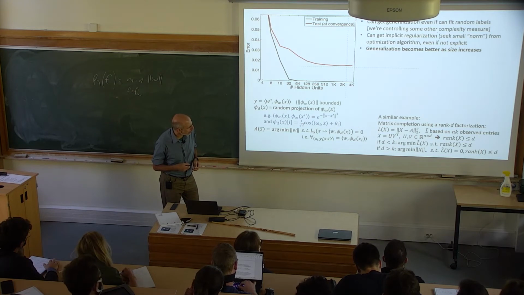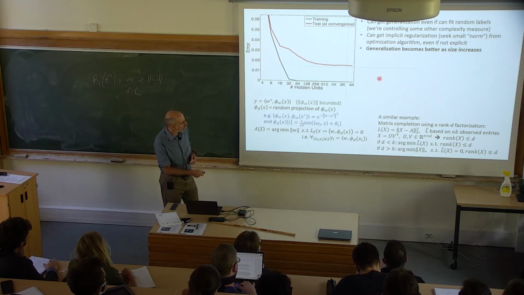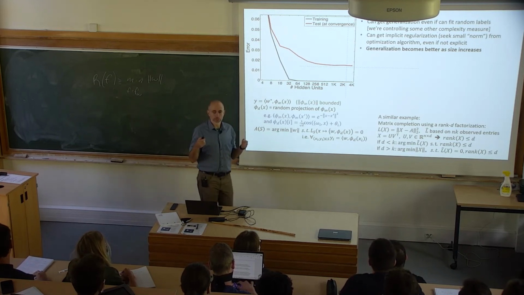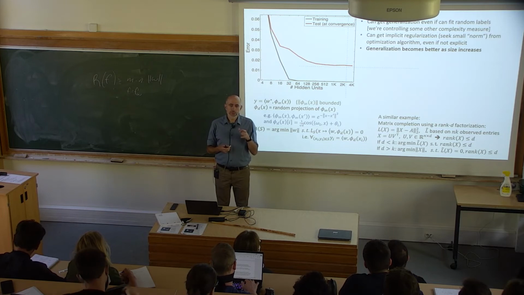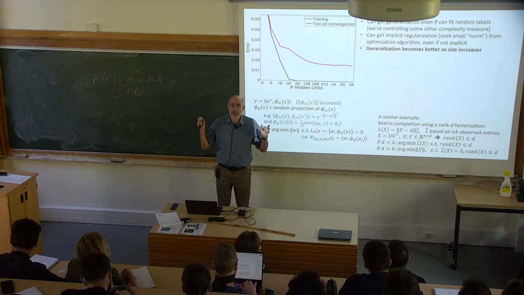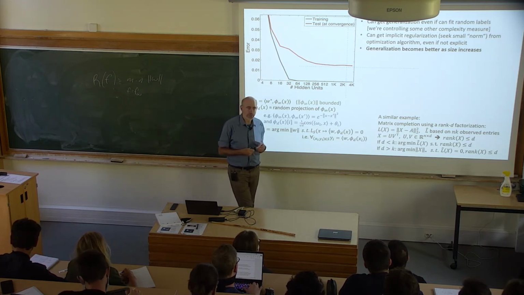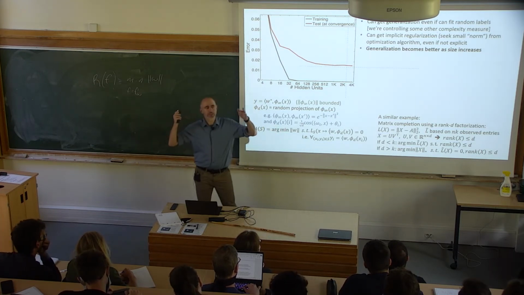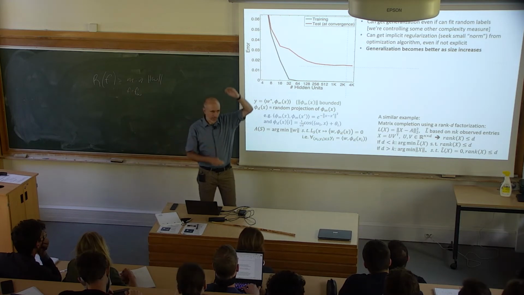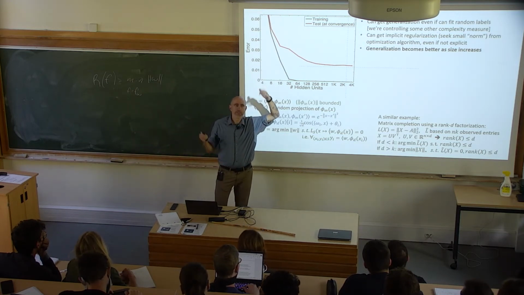My learning rule is going to be to look at the minimum nuclear norm matrix. I do think the nuclear norm is a good complexity measure here, but because of computational reasons, my matrix X is very large. Imagine I'm working on something like the Netflix data, and the matrix X is like 10 million by 100,000.